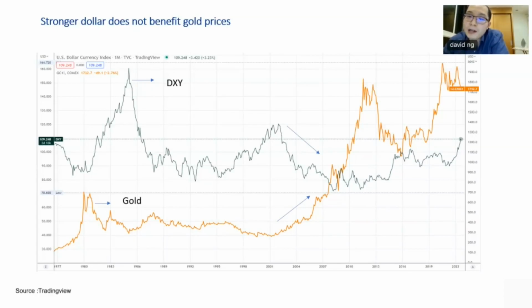That explains why over the past couple of months we're seeing a bit of weakness in the gold market, despite a lot of news that we are watching on the flash. A lot of bad news is coming to the market. Possible recession in play. Manufacturing activities are slowing down. But then again, you still don't see gold prices perform. So I think that explains why gold prices have been quite sluggish because of the rising dollar and the high interest rate environment.